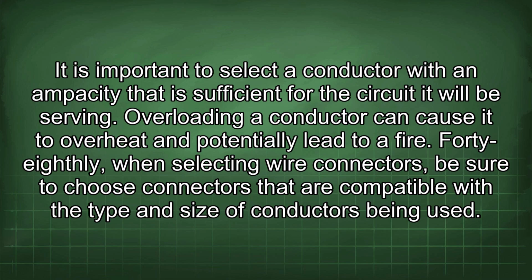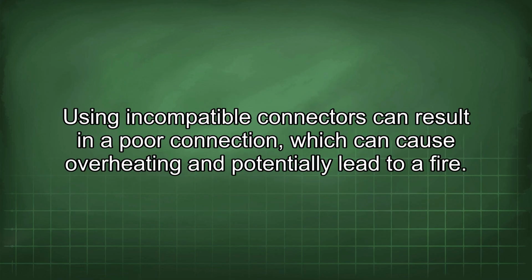48th, when selecting wire connectors, be sure to choose connectors that are compatible with the type and size of conductors being used. Using incompatible connectors can result in a poor connection, which can cause overheating and potentially lead to a fire.